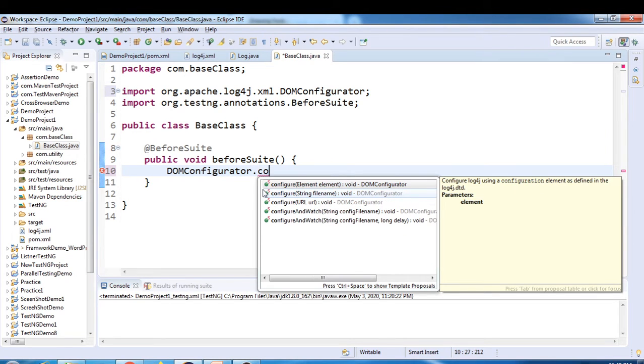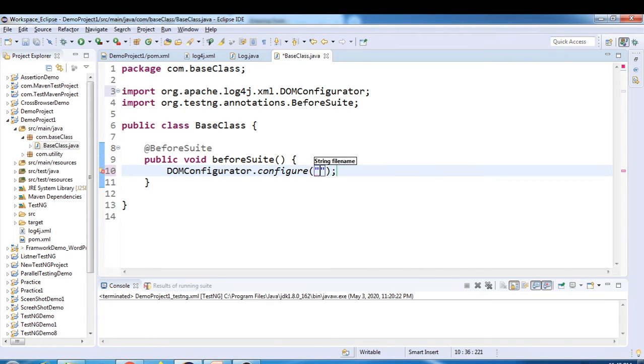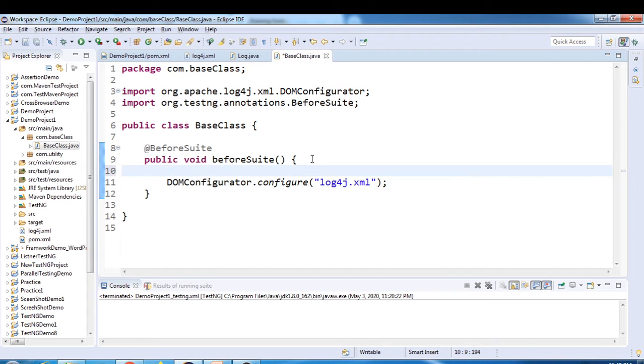Here we have to give the file name, the XML file we created for log4j, which is log4j.xml. So this is done. Now we'll write some logs over here.